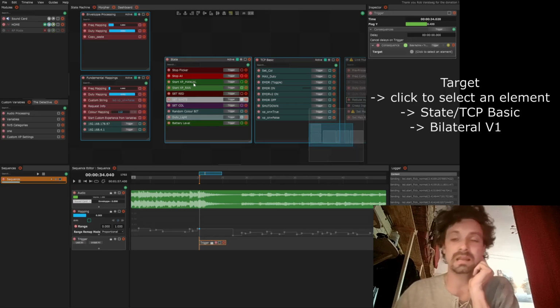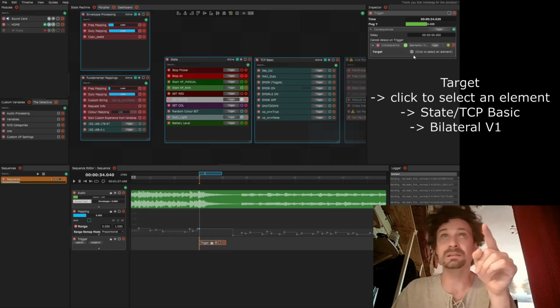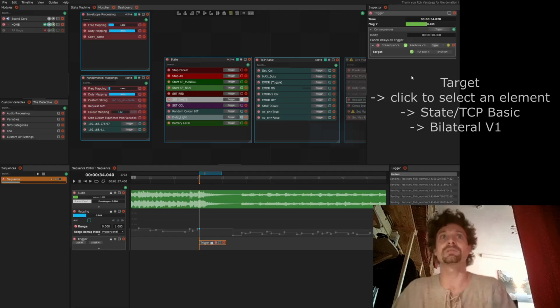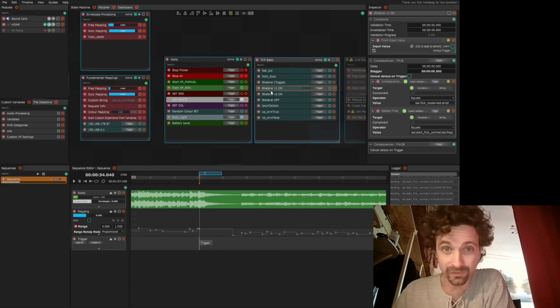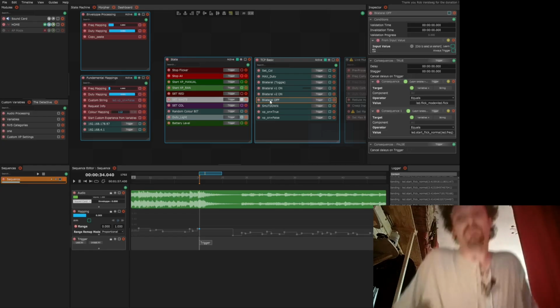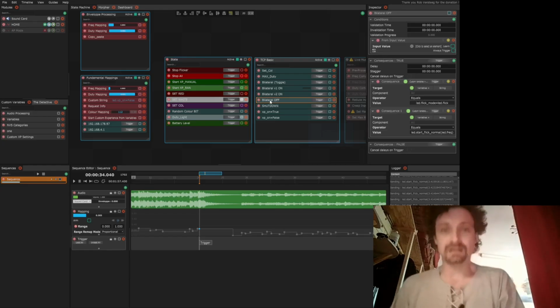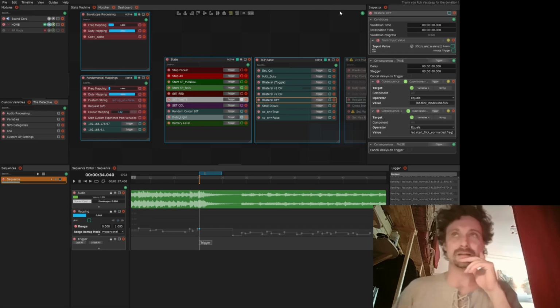So for example, let's say at this point I wanted to add in bilateral stimulation V1. I would click select an element, TCP basic, because that's the title up here. You see TCP basic, and then bilateral stimulation V1. Great. Astute people will have noticed that I quickly changed these from what they had previously labeled to bilateral stimulation, which is the more appropriate term. Before I was using EMDR, which is not right because that is a therapeutic style, not necessarily what we are doing here. Although the fundamental mechanism is theoretically the same, they are different things.